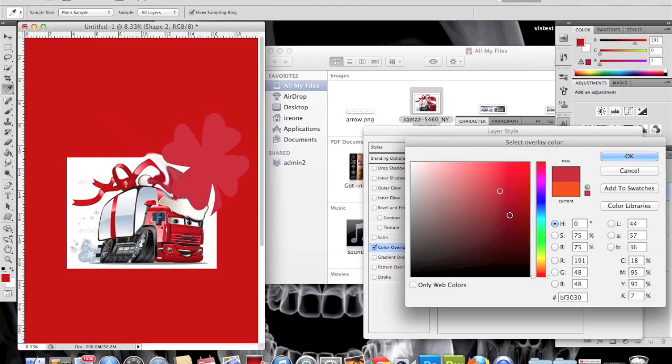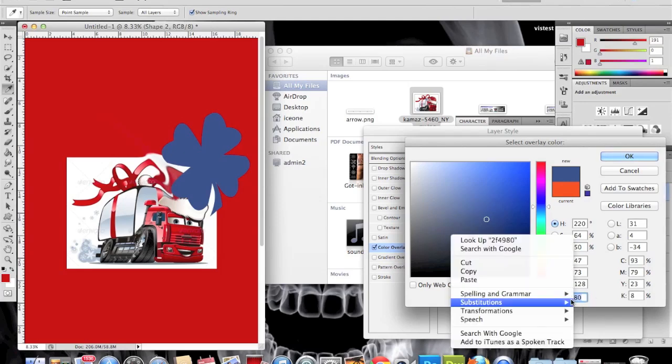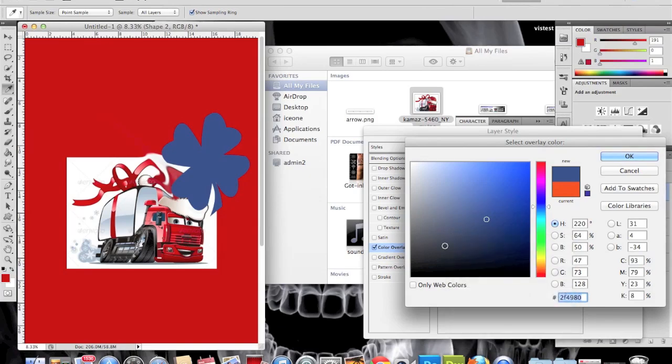And if you're over here, you're picking colors on the palette. Every color is assigned a number. This number right here is that color right there. So if you wanted to, you could highlight it, copy it, and when you're working in another piece of artwork, you can take that color number and put it in the color picker, and it'll match the color perfectly. All right.